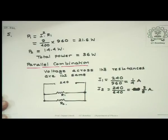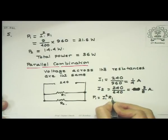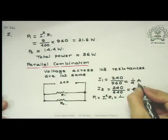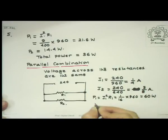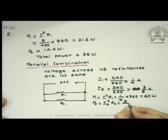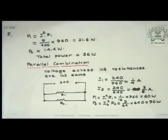Now let's look at how much power is consumed in each. This one clearly consumes I1 square R1. So power 1 is I1 square R1, and that's equal to 1 over 16, 1/4 square, times 960, which is equal to 60 watts. And P2, as you might expect, is I2 square R2. I2 is 3 by 8, so it is 9 by 64 multiplied by 640, that's equal to 90 watts. But you remember that our power ratings were supposed to be 60 watts and 90 watts, which means if you connected them across a 240 volt terminal, then this is what would be the power. So this sort of works out.